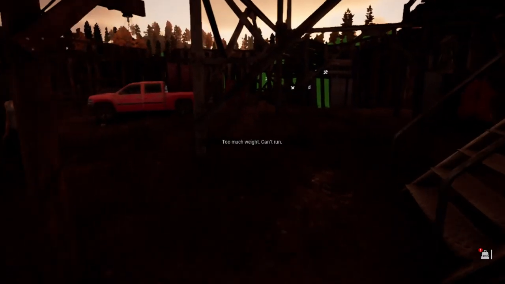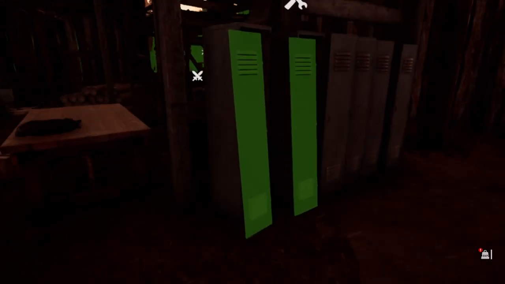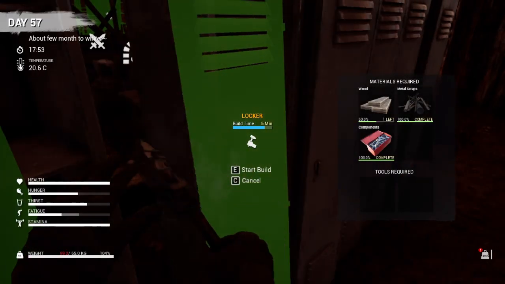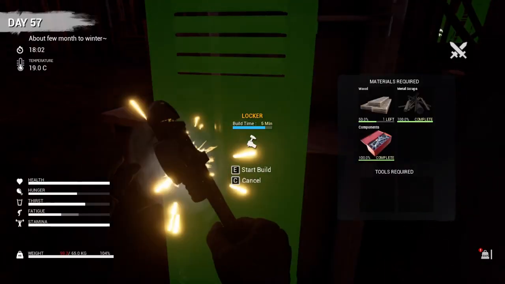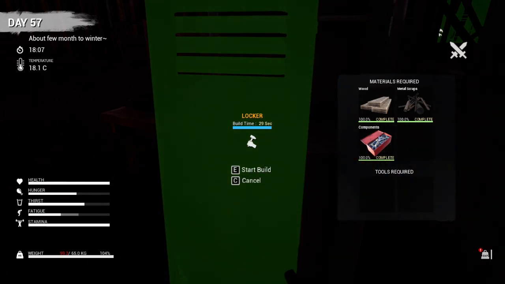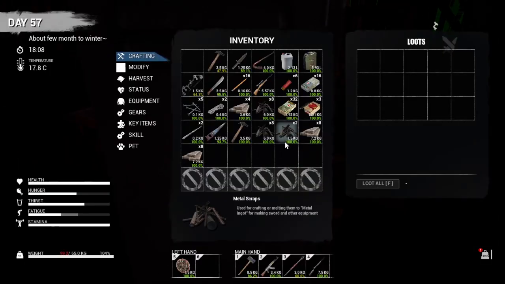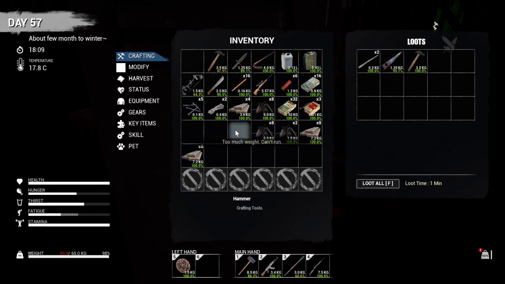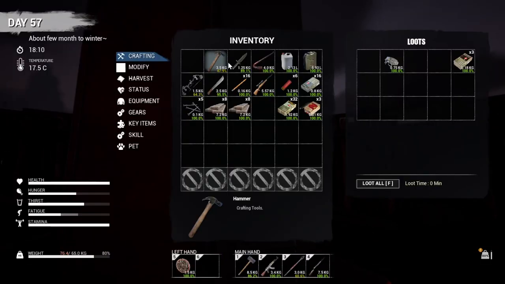Okay. Let's go get those two lockers done. Get some stuff over there before the night gets too far along. Oh, there, I can throw some stuff. Need those for building on the buildings outside.